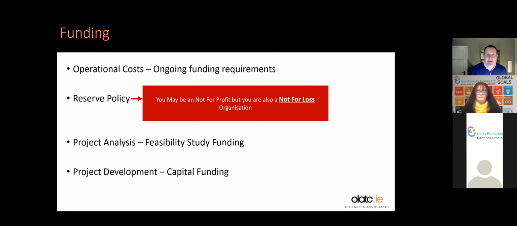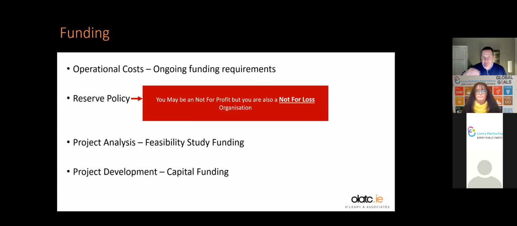If you don't have the organization on the ground, you're also not going to be organized to fundraise. So therefore, you get no access to funding that way either. So we always focus on the organization first. So the funding that you're going to require for any project, doesn't matter what it is, you're going to have a certain level of operational costs. So money to pay for light and heat, rent, staff, materials, equipment, whatever it might be.